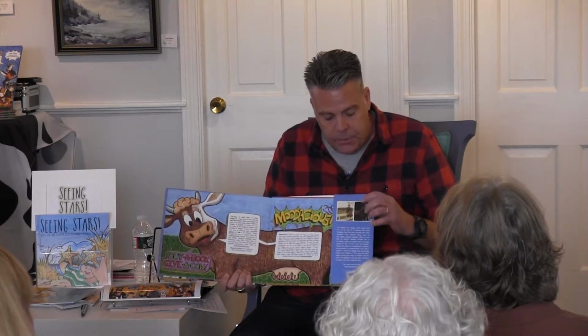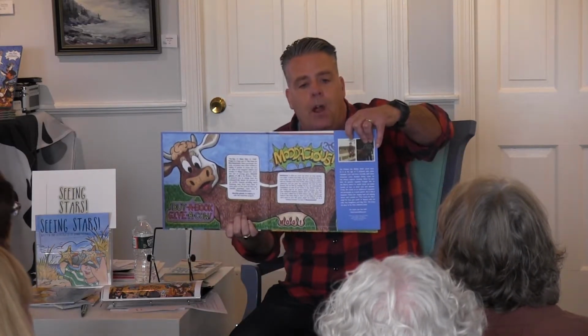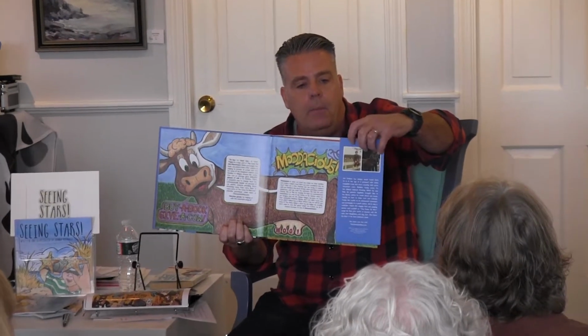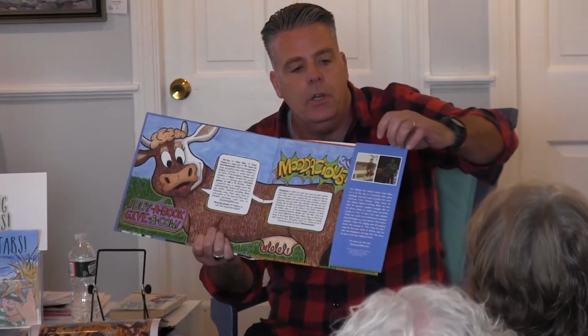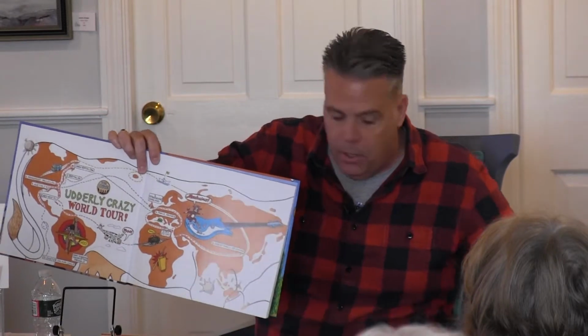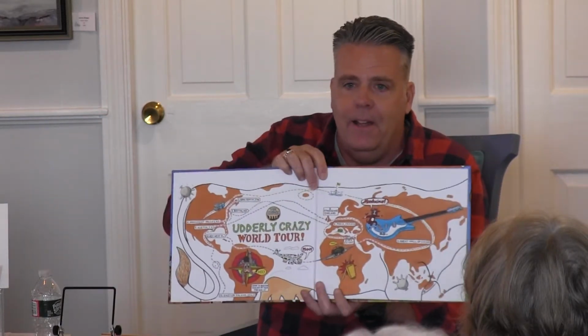Yes. All right. Well, first of all, I'll show you. I've always loved cows. This is me on my Uncle Vincent's farm when I was 7 years old up in Nova Scotia, Canada. Might have been in Antigonish. And here's me up in New Hampshire with some Highland cows more recently. So the story is about a band of cows that travel all over the world. This is the map of where they go on their travels. And they're a literal band, traveling around.